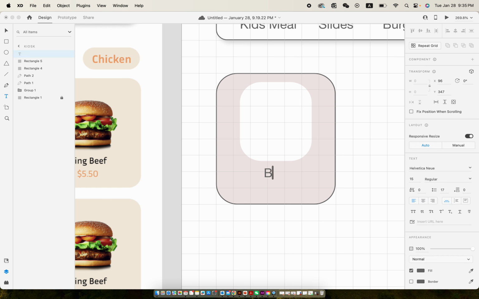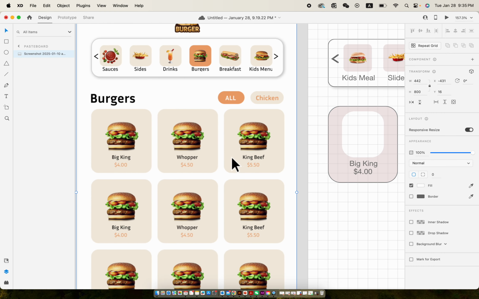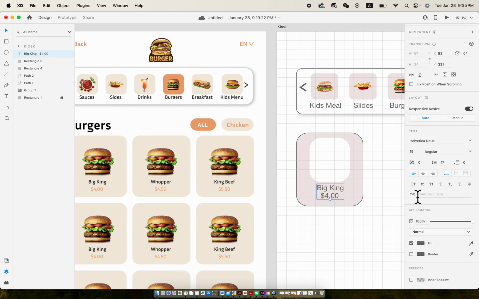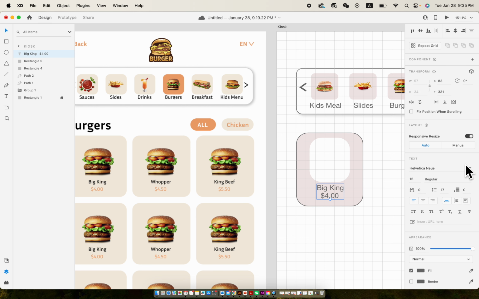Yes, I'm going to display it here. And I can change the color if I want. Also, I can change the typeface here, right?